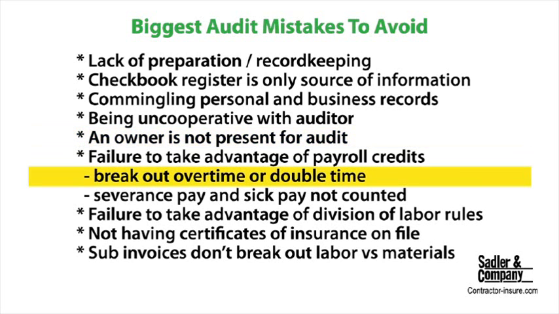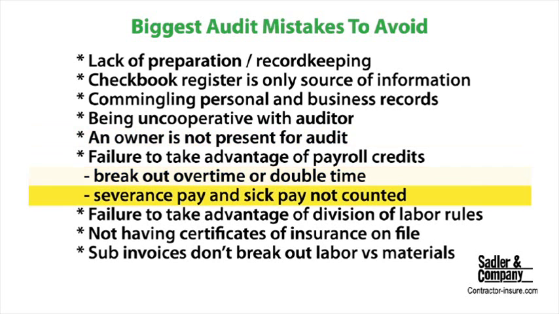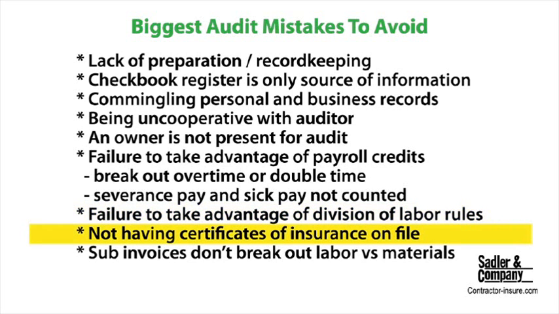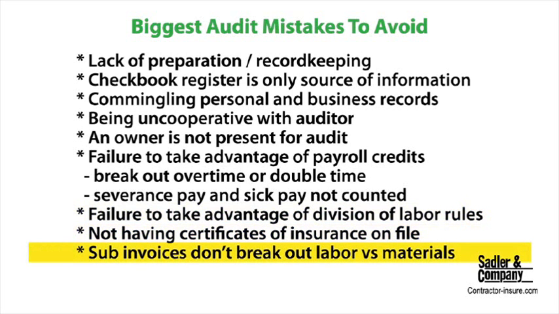Next, be sure to take advantage of payroll credits such as overtime, double time, sick time, and severance pay. Next, know how to take advantage of division of payroll rules to save money where a single employee performs different duties that have different classification codes. Next, make sure that you collect valid certificates of insurance from all subs prior to paying them. And finally, make sure that all invoices break out labor versus materials.